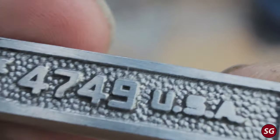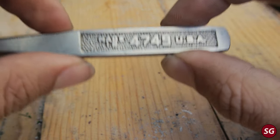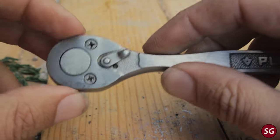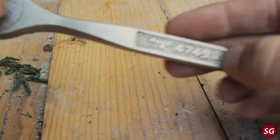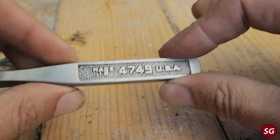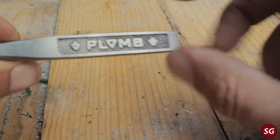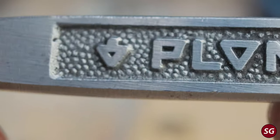This was originally built by other tool companies for the Plomb company. It's unclear who made the design first, but they were branded as Plomb. And then once World War II ended, Plomb started making these themselves with the pebble handles. It was supposedly an early version of a non-slip grip handle. If you look at a lot of other older ratchets, they're very smooth, right? So this was an early idea of a non-slip grip handle, which I think looks absolutely beautiful, this pebble handle, pebble grip.